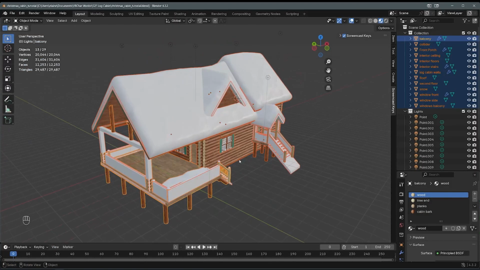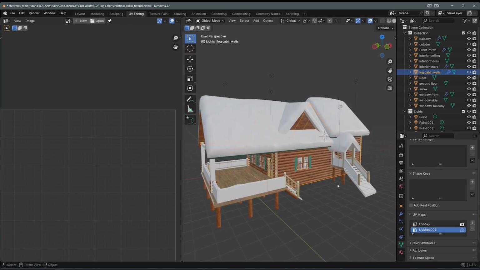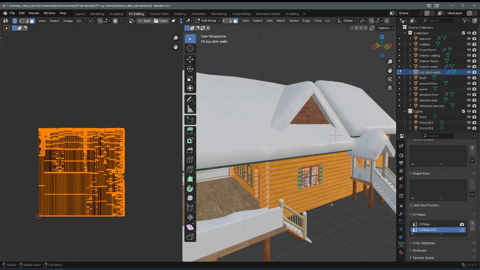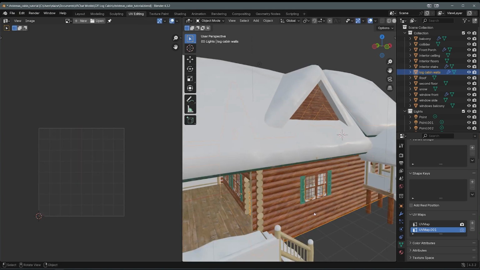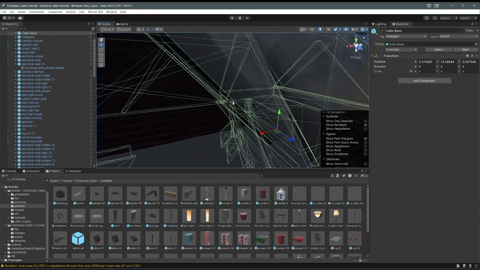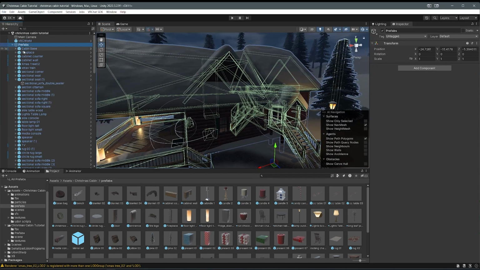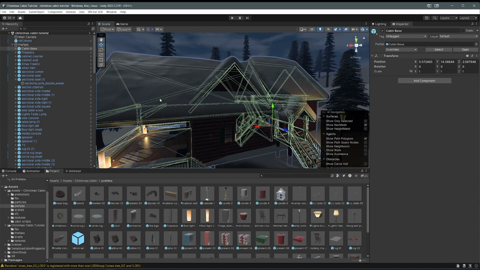Now, if we go to Blender, if you remember from the last tutorial, we created a second UV map for light map UVs, and I said I'll explain it when we get there, but we're there. Light map UVs are, when you bake lights, it's like you're putting another texture on all your objects, and this texture needs a UV map just like the other textures do. That's what this is. So these meshes are now prepared to receive light map UVs or for baking, but we need to tell the program that this is a static mesh, which we have not.